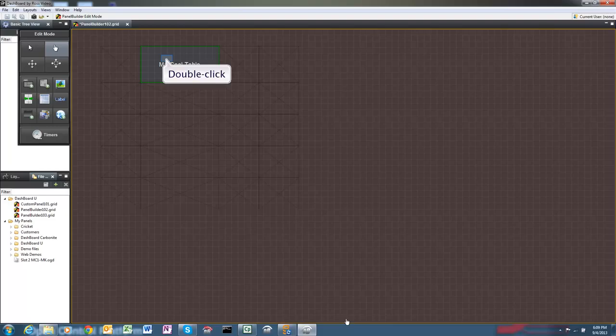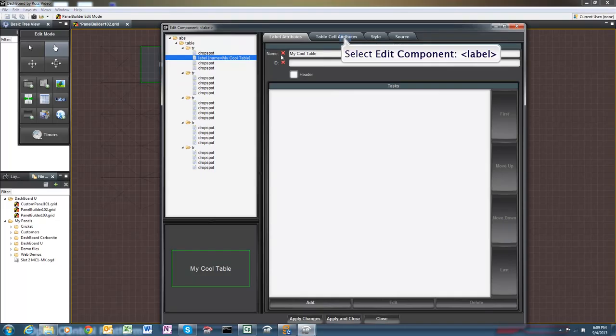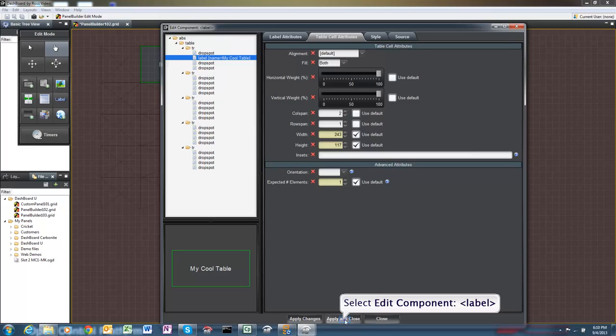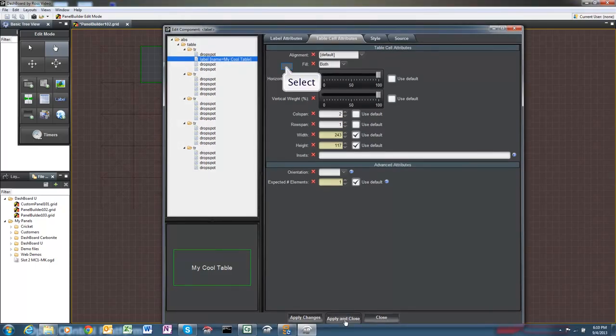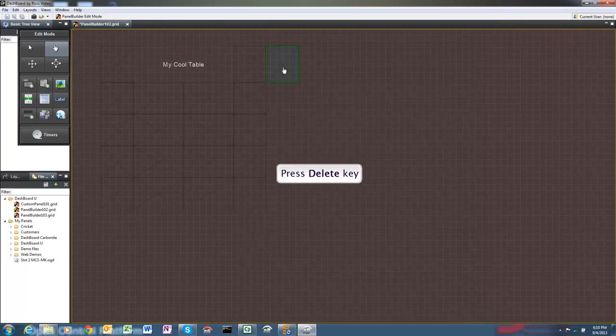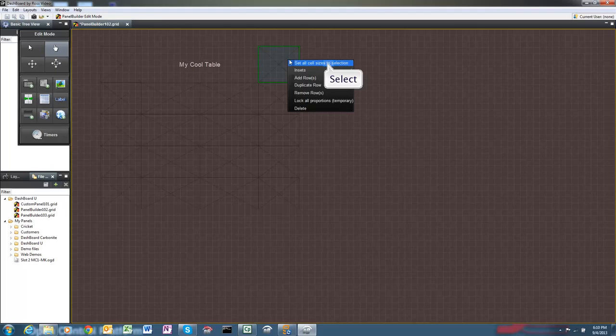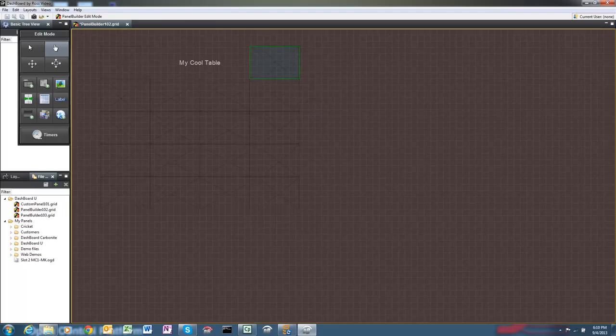Now I want to go and make this a double wide cell so that it's centered in this 4x2 table. We go and select the Table Cell Attributes tab and make its column span 2. And the last thing we need to do is, we've got this spare cell pushed over the edge. Let's go and delete that. And we can equalize the width of all these cells by right-clicking any one of them and saying Set All Cell Sizes to the selection. And there we have a label at the head of our table that's nicely centered.